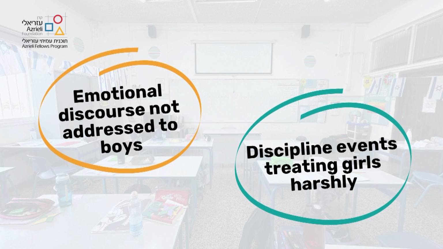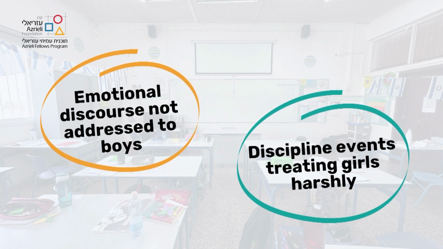So far, I have presented you a tool that deals with gender biases in student participation, but we are also dealing with other biases, for example, in disciplinary events and in emotional discourse. Why does the teacher ask mostly girls questions like, how does this story make you feel, while asking boys questions like, what do you think about what was said? Maybe that could explain why my partner has trouble expressing feelings. And he's not the only one.